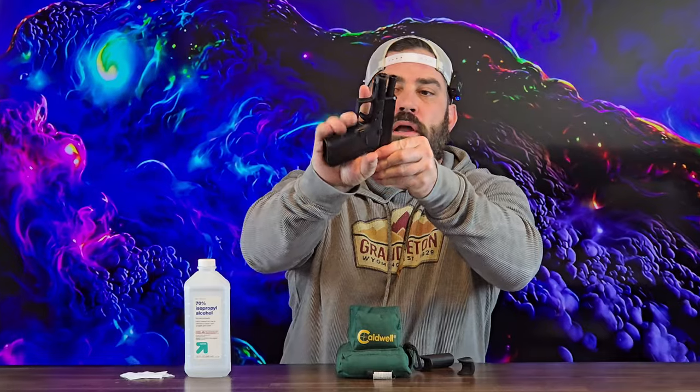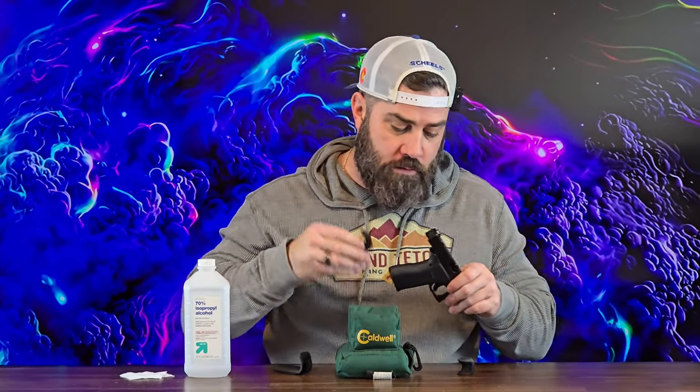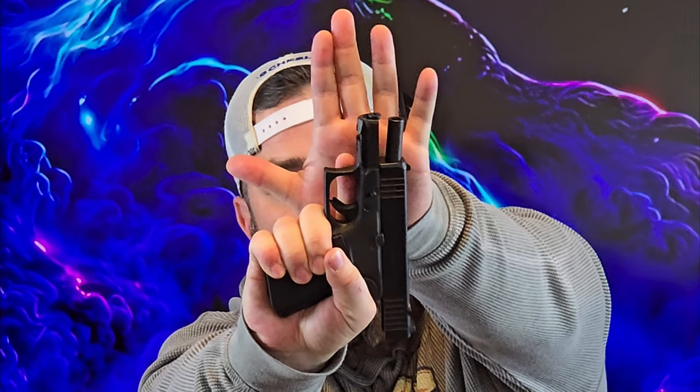When I first got this finished product in I was a little concerned that it might be a little thinner on the back strap portion, decreasing the length of pull that I was gaining from the prototype. But with the prototype on the pistol, when I grip up and put my trigger finger straight up, you can see how much trigger finger is going past the trigger guard. If I swap this out for the finished product and put my finger up past the trigger guard, it's roughly the same amount — meaning the length of pull has been increased almost identically with the prototype and the finished product.